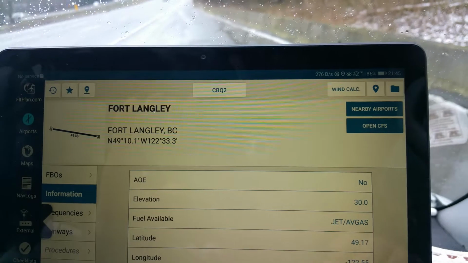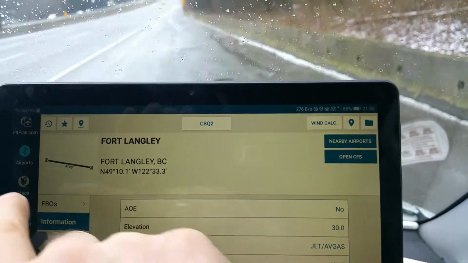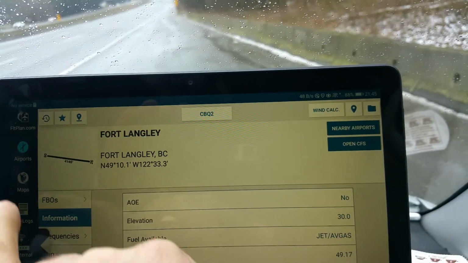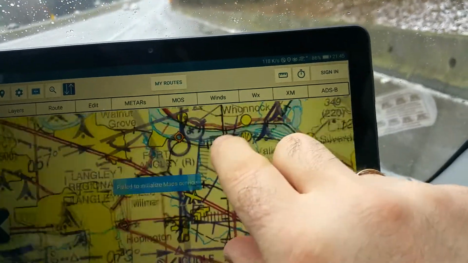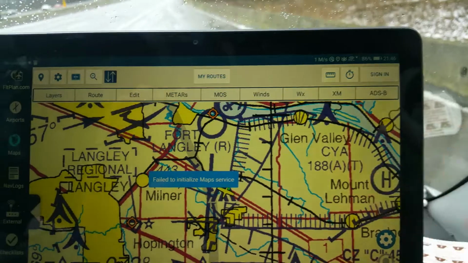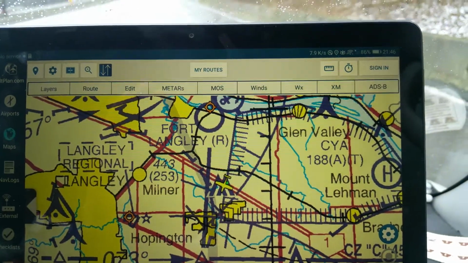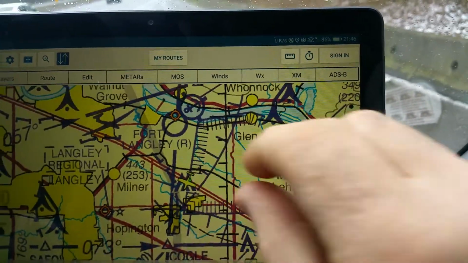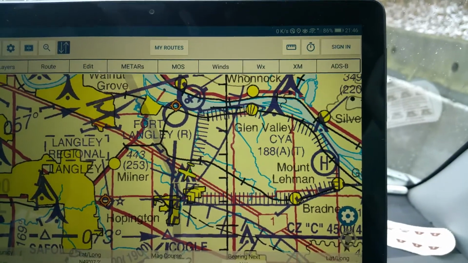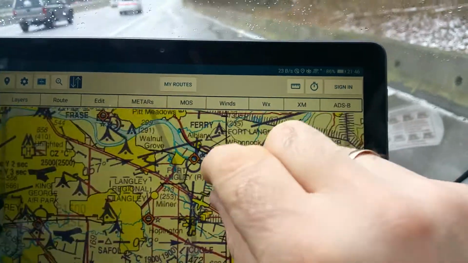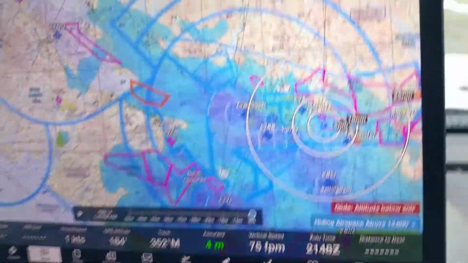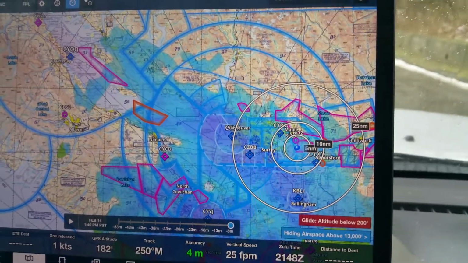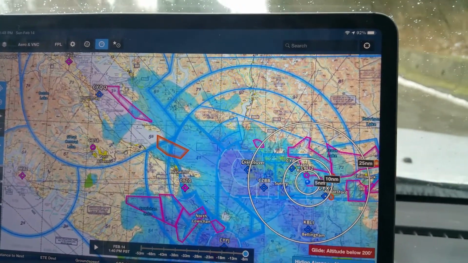But I want to say that this is a really nice and neat app that you get for free. And if you have your tablet or whatever device you want to use, if it's ready to go, not like in my case, then it's way easier than flying the paper maps. So if I go here, it goes really smooth and really fast, because this is a really fast tablet.